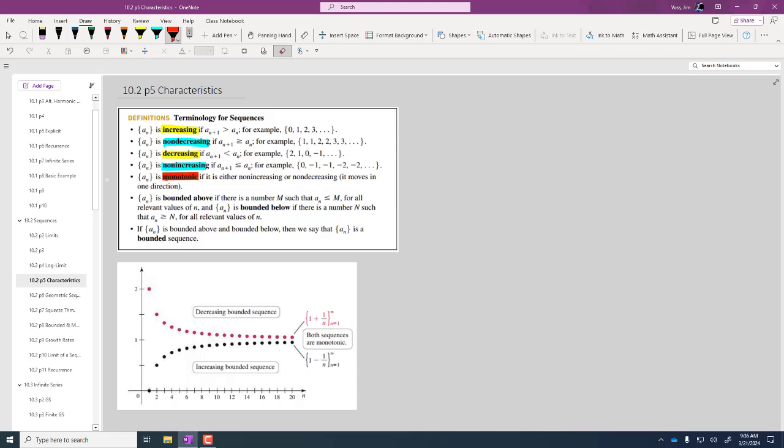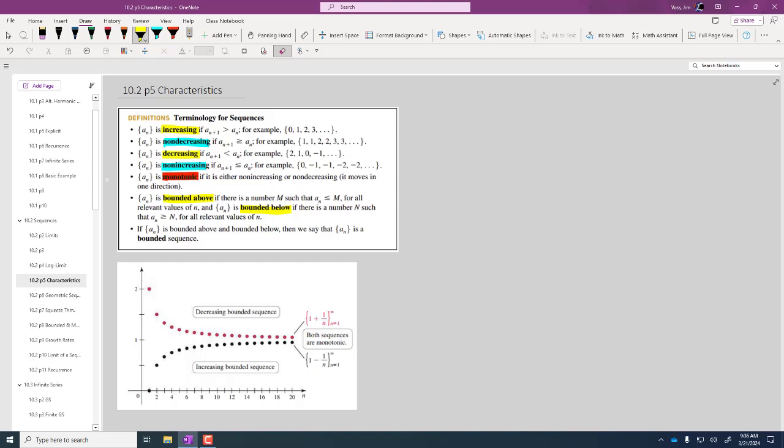And then we come to this word that we've seen already this semester, bounded. So we can talk about sequences that are bounded above and below. Remember that we talked about bounded in the context of improper integration. And we had those unbounded regions, so unbounded, we couldn't put a circle around something that was unbounded.